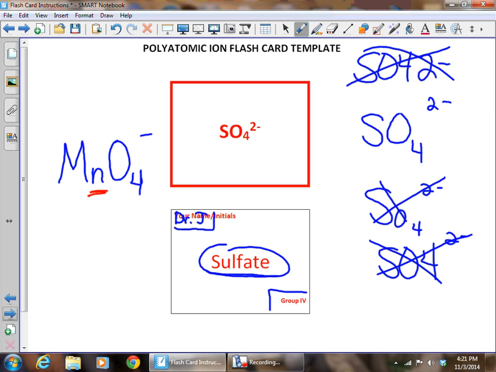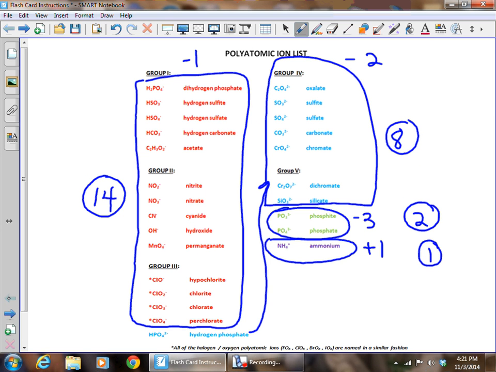And I'm going to say this one more time. Notice the two different ways you can have it. You can have all white cards. One of the best ways to do it is to highlight the outside of the card like this one is, and to put the formula on the inside in color. You can have different color cards and all the writing's the same color. But regardless, remember, you need to have 14 that are one color, 8 that are another color, 2 that are a third color, and 1 a fourth color. Make sure you categorize these correctly.